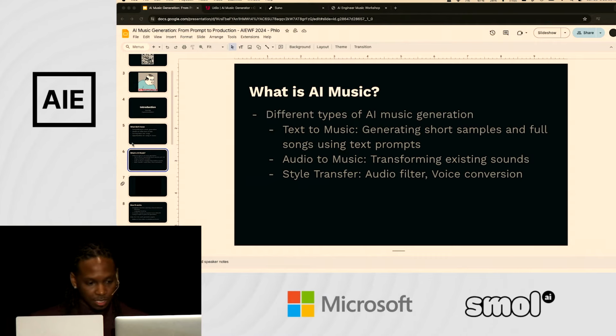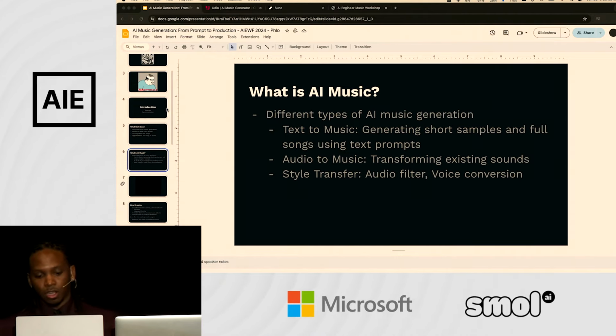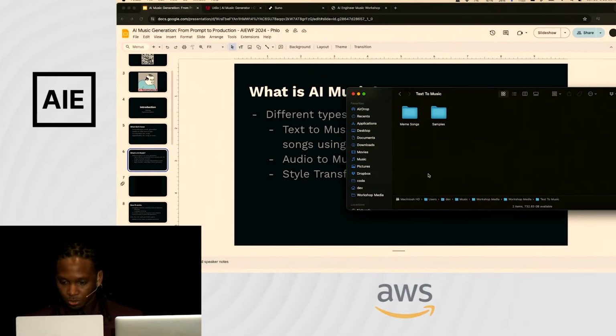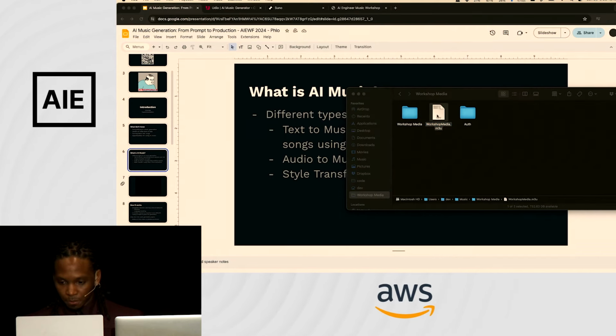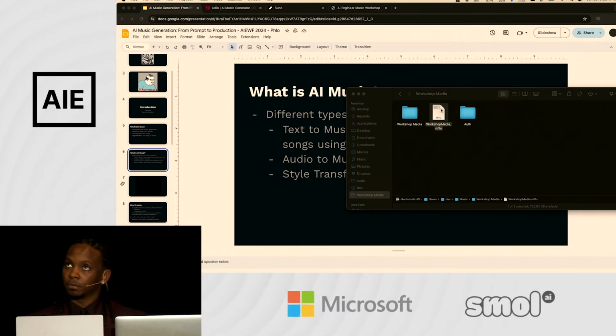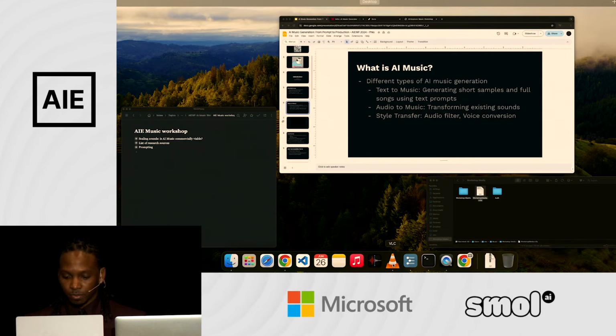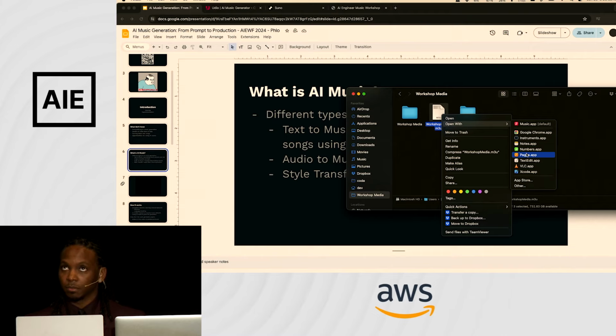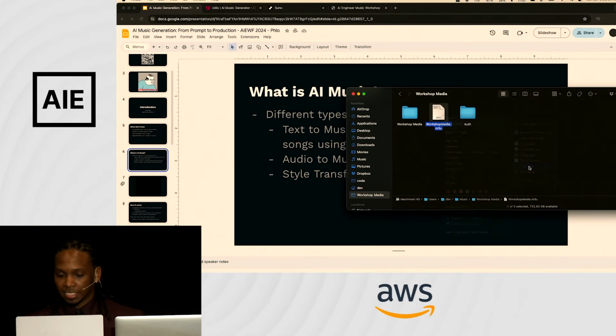With that being said, I think I had, oh yeah, audio to music. These are actually the most interesting examples, and also the shortest, if I'm not mistaken. So I'll get into some of these. These are really cool. I think the musicians or artists who already have a lot of musical talent are into this style of music generation. Let me play this.